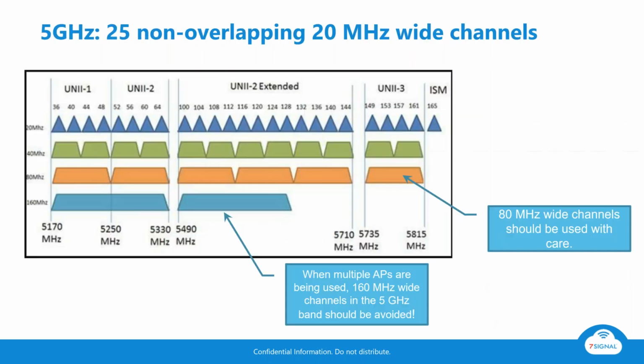The downside of that, of course, is that we don't have as much throughput on those 20 megahertz wide channels. So as you move down, 40 megahertz wide channels, double the throughput, half the number of channels, still a pretty good option for, I think, most even fairly dense deployments in offices and hospitals, whatever your facility is. Still a lot of channels. There's still a really big improvement on 2.4 with its 3 non-overlapping channels.